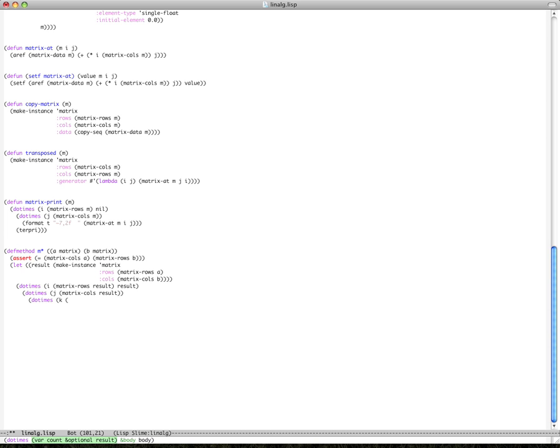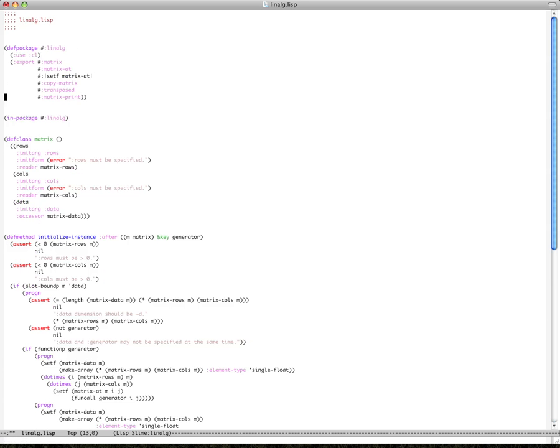Do times K, matrix columns of A. Basically we just increase matrix at result I J with the product of matrix at A I K with matrix at B K J. Okay, done with that. It's our matrix multiplication.